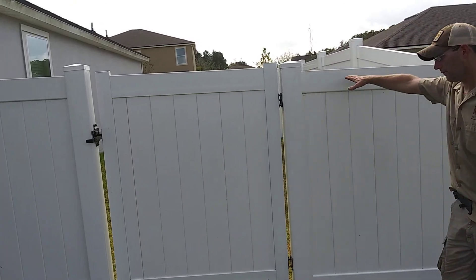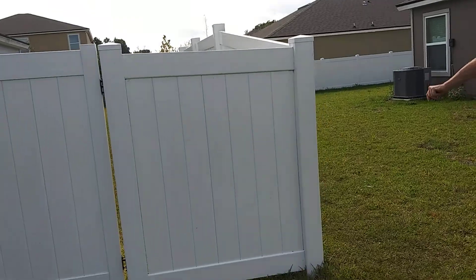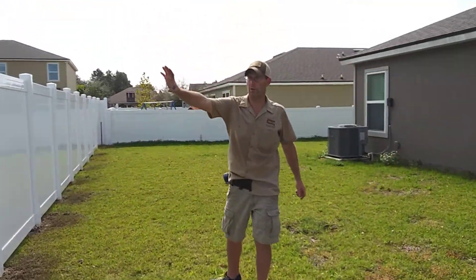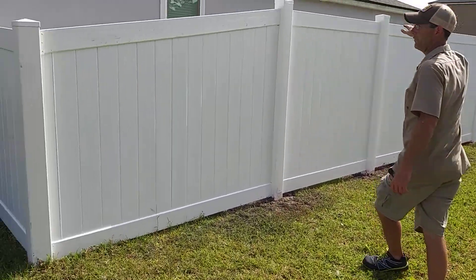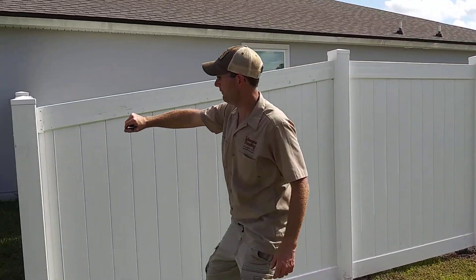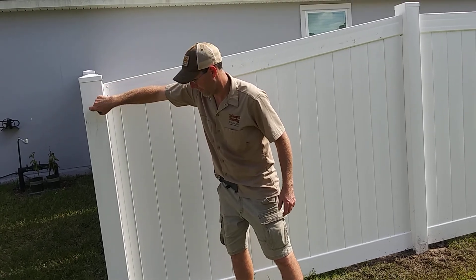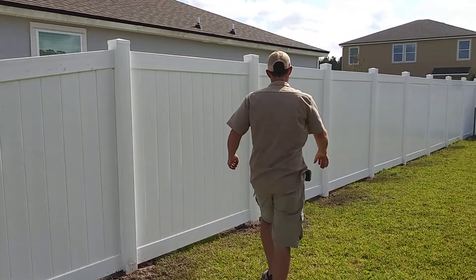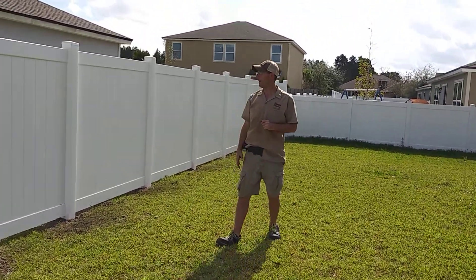We've got hinges there following the floor of the property, staying nice and tight. We'll come around on this side. Transitioning from the 5 foot because of the HOA requirement — that's why. We've come up to the 6 foot tall here with a transition panel, bracketing into the 5 foot with screws. We're also going to have screws on the inside into the post. Transitioning this panel up, all the way down, staying about 2 to 3 inches off the ground.